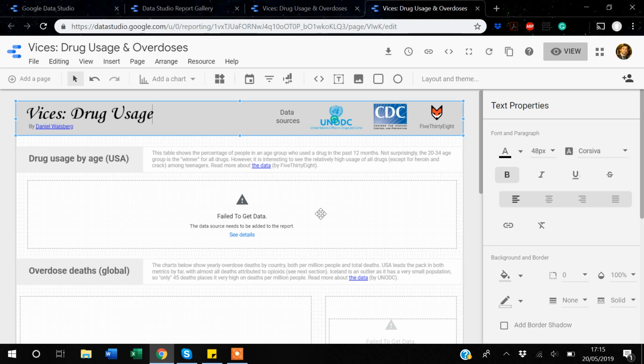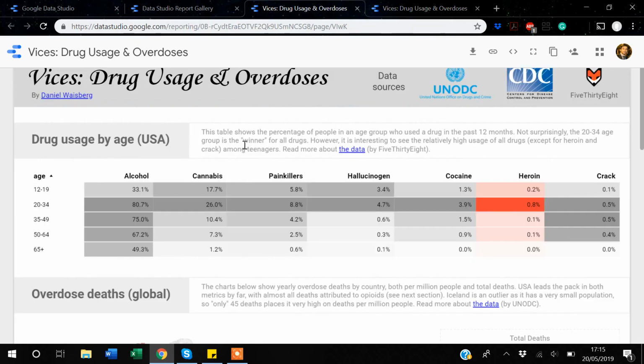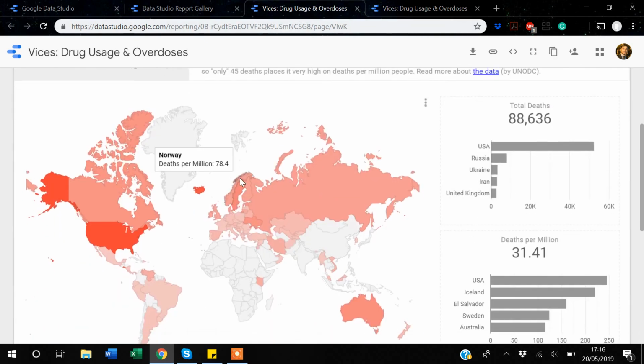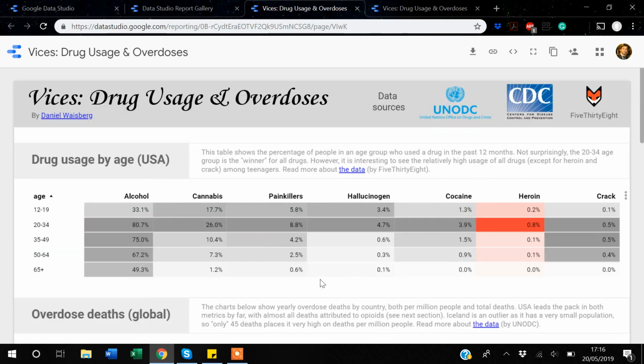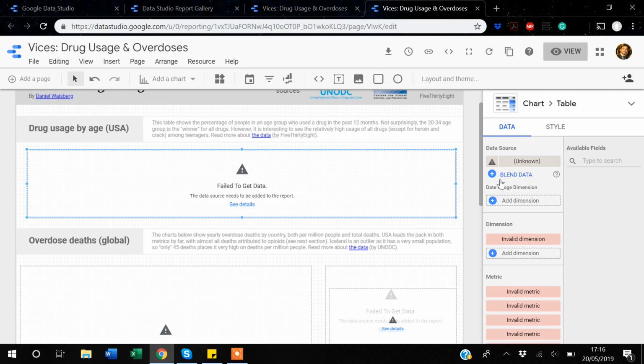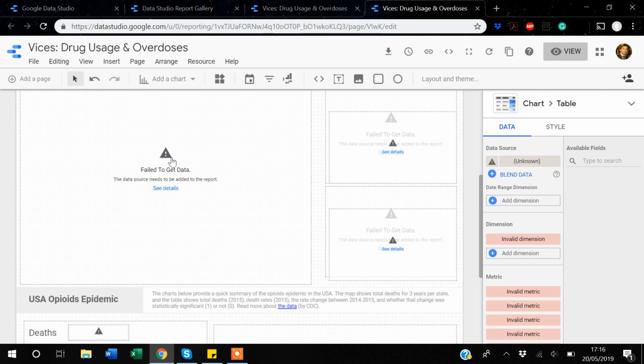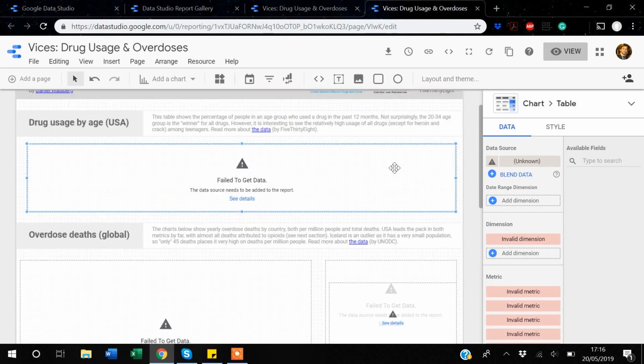Now you can see that we don't have any data behind the graphs, whereas here you can see that there is data behind it, and even for this report they have given the data link, you can get the data from here. But suppose you want to update this dataset, if I click it, you can see that in the data I can upload my data to see the data visuals here. Wherever I'm getting errors, you can see there is a sign of exclamation, it means the data is missing, and I can use the data according to my need to build this report.